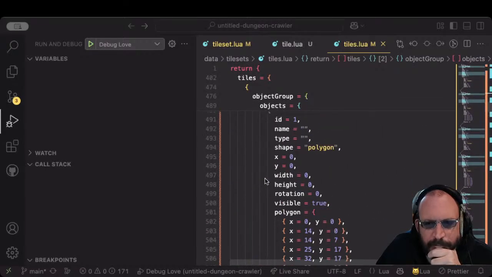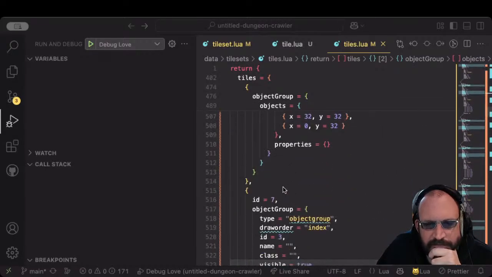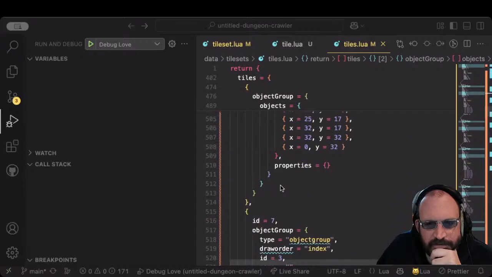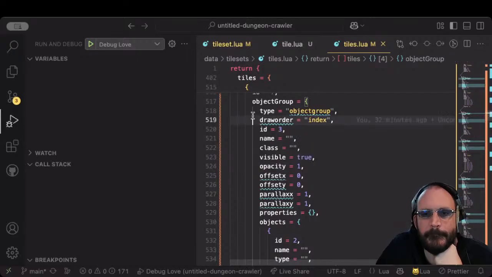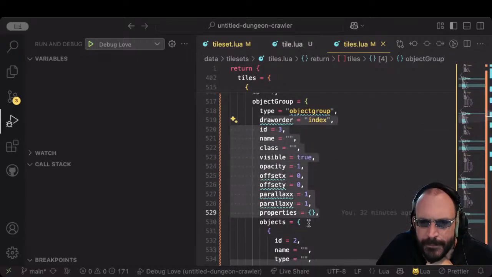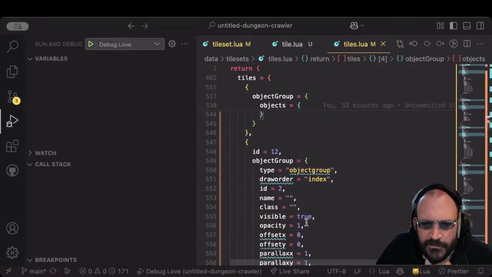So I want to try and pull these shapes into the collision detection so we can sort of prevent the player from moving outside of them, outside of the world.